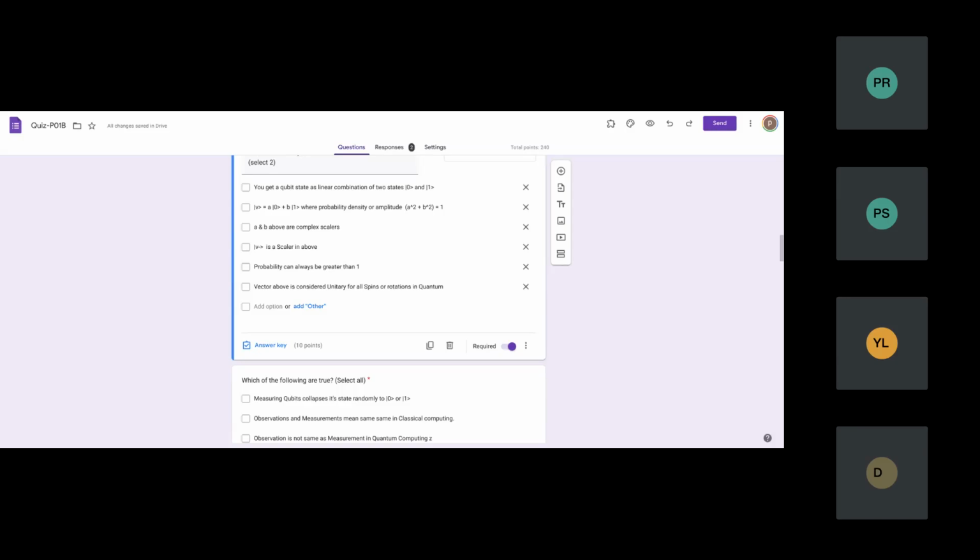If you have 2 qubits and, again, let's say one has alpha ket 0 plus beta ket 1, and the other one has alpha 0 ket 0 plus alpha 1 ket 1, and the other has beta 0 ket 1 and beta 1 ket 1. So those are two separate independent qubits in the Hilbert space of C2. That is, two complex coefficients are there for each one of them.